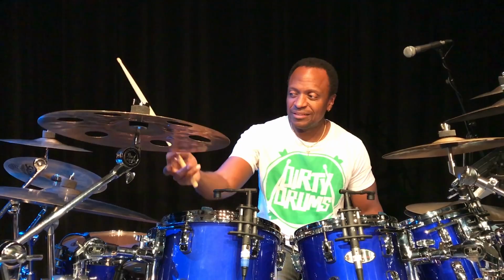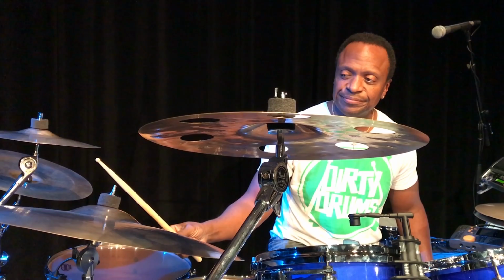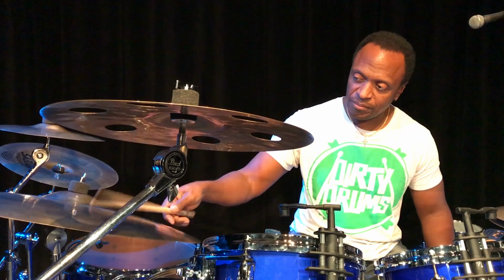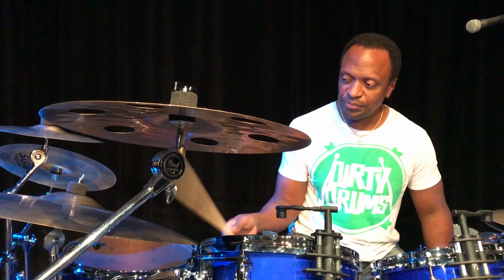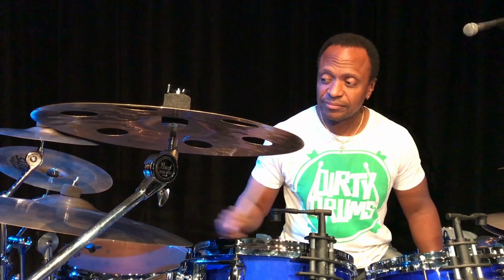This is my ride, HHX Classic Ride. Normally I like the high bell ride, but for tour, this is my touring cymbal right now. But if I'm in the studio, I'll use the raw bell ride. The bell is pretty sharp, and the rest of the cymbal is pretty sharp. It doesn't give you a lot of overtone. Tone is pretty consistent. That's what I like about it. What about the China? Yeah, China is self-explanatory.